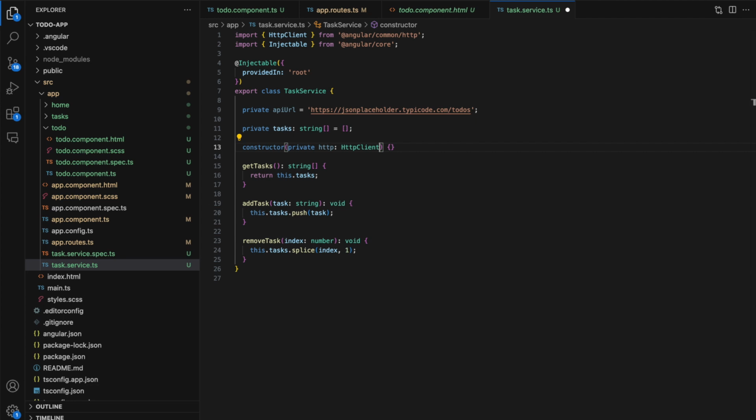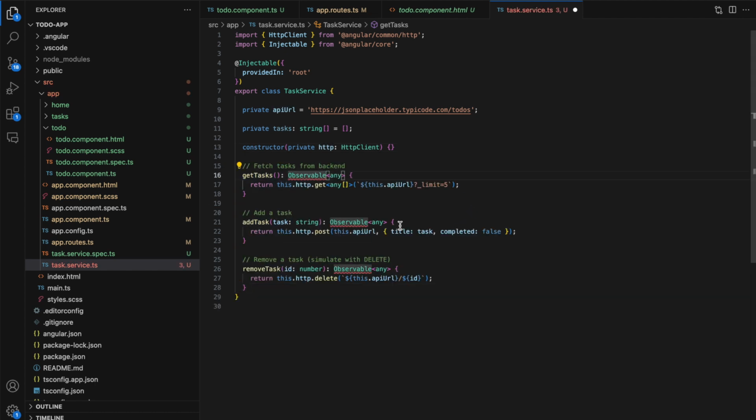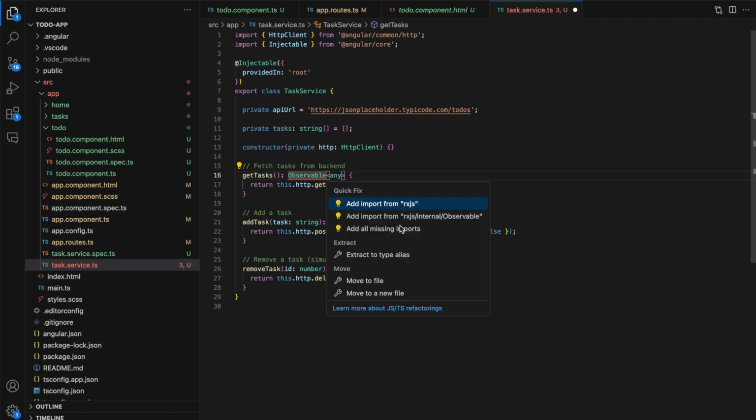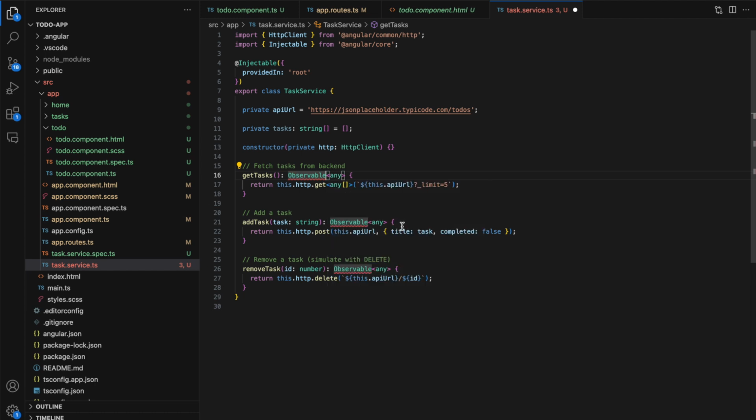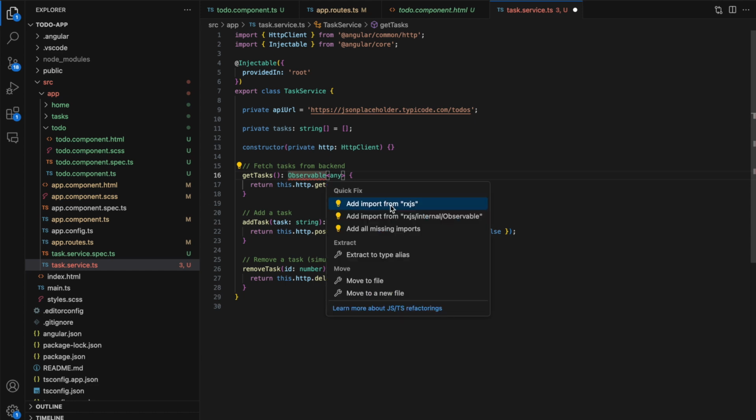And then I have to make some minor changes for this API call. So I am replacing the get task, add task, and remove task. Now if you see here, we have modified the structure of get task, add task, and remove task so that they now return an observable, because we are making an API call, and an API call returns asynchronous data, and that is the reason we have to use the RxJS observable.